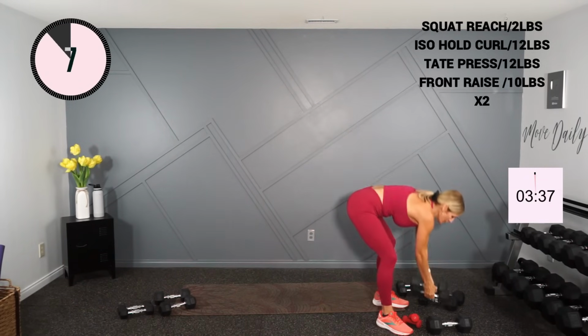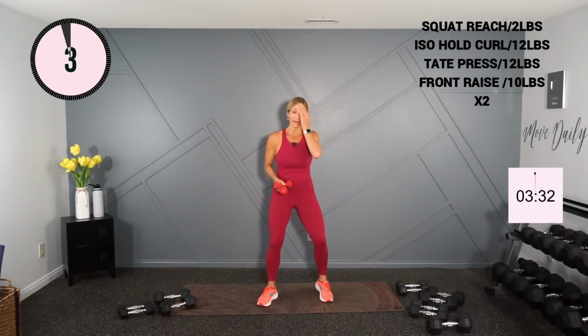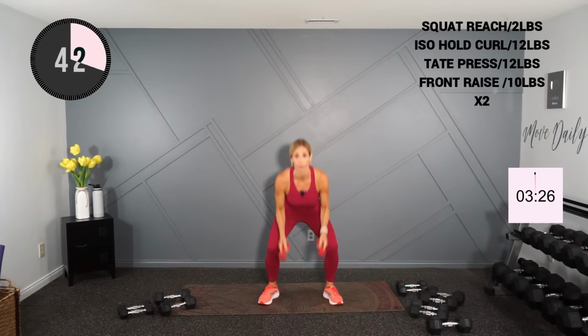Into your cardio. Back to those twos. Okay, wide stance, low and reach. Up to the tiptoes.